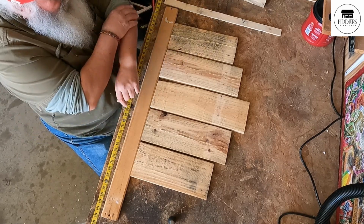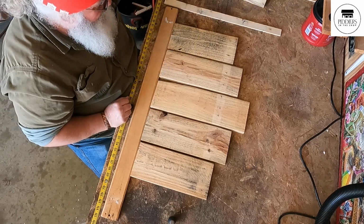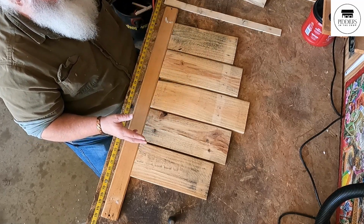So that's why I'm doing that, to simulate that this maybe came off of an old fence. And the staining and how we finish it will help enhance that. I don't want to call it an illusion, but enhance that look.